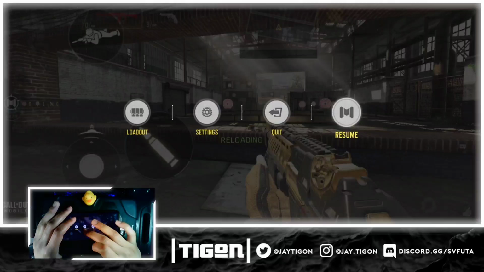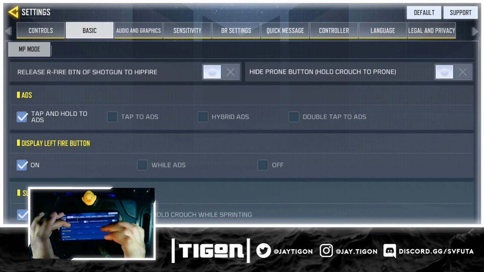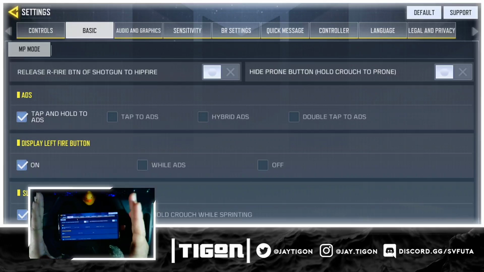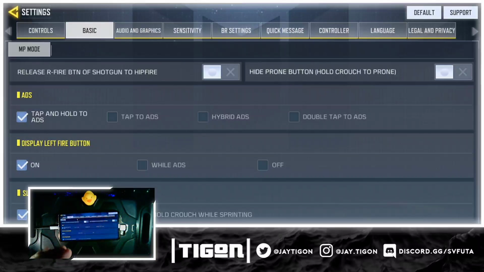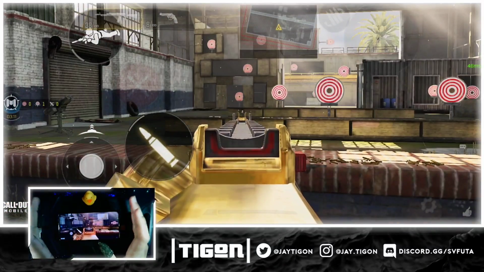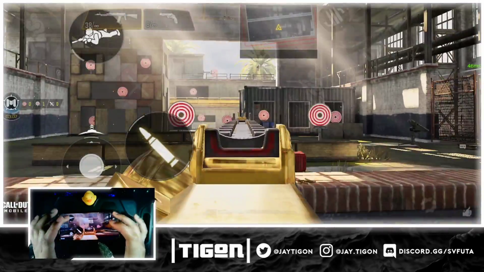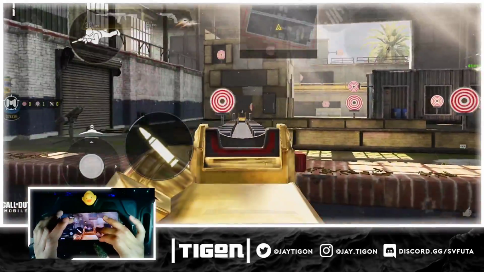But essentially, that is what you want if you don't want anything to move, if you want it static. Next, we have tap to ADS, and as the name implies, you just tap and then it will automatically scope in and it will be held there. So to un-ADS, you will have to go ahead and untap it. Just like PUBG or Critical Ops, it just stays in. Now, this is good for many people, especially if you play 2-finger.